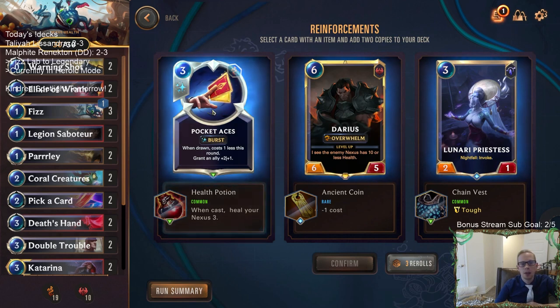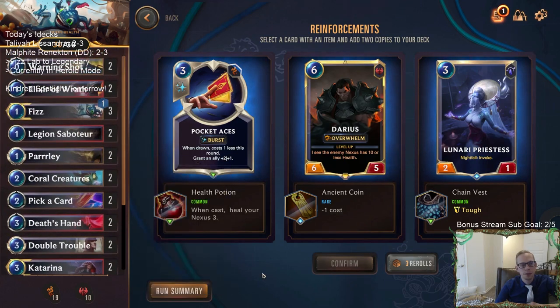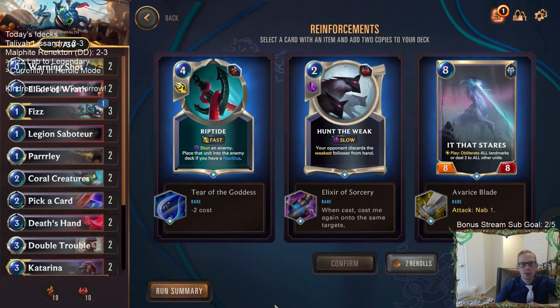If not, I would probably choose the Pocket Ace's health potion. But I guess I'll just go ahead and do it. We'll just go and reroll. We have 2 mana Riptide. Hunt the Weak. When cast, cast me again on the same targets. Make them discard 2 followers. That just doesn't matter.